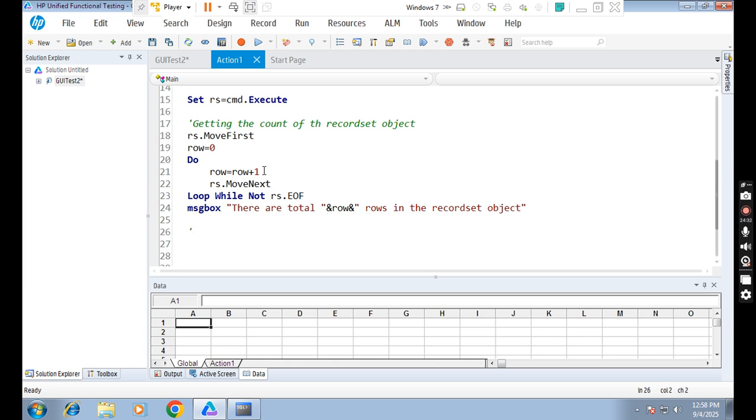I will also get the count of the columns of the record set object.